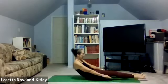Seated stick posture. Legs straight, back straight, arms straight. Point the toes and flex the feet. Relax the feet, release the hold, and relax the hands on the thighs. Take a deep breath in. Exhale and round down, one vertebra at a time. Arms at your sides, near your hips, palms down. And as the head reaches the floor and the shoulders are on the floor, take a deep breath in.